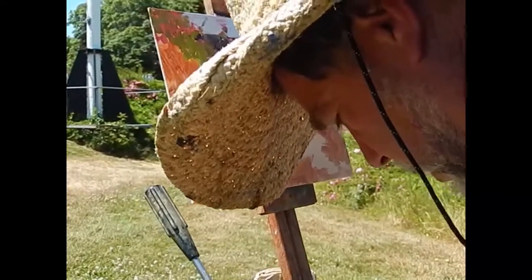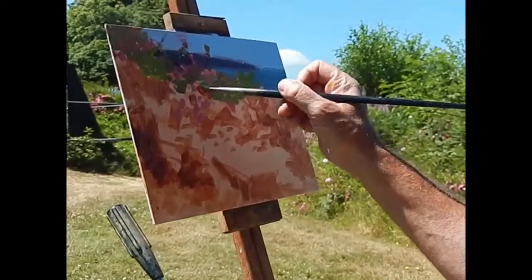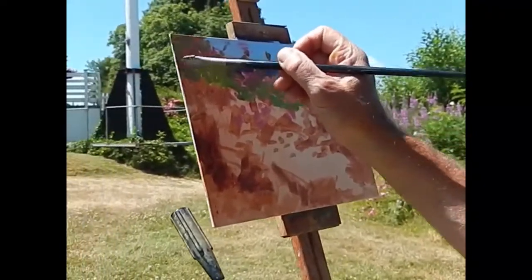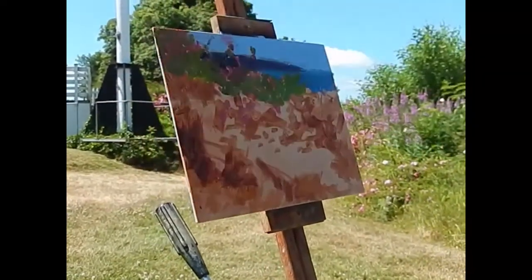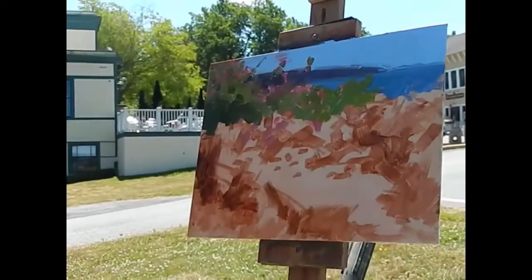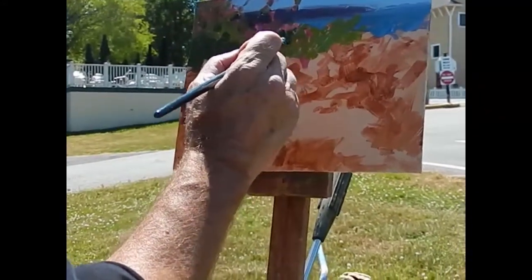Wanting to vary my greens and get different varieties of color of greens in there that I see. Yeah, the good news is this is gonna go fast and either be a bad painting or help us a little bit. Shadow underneath those rose petals.